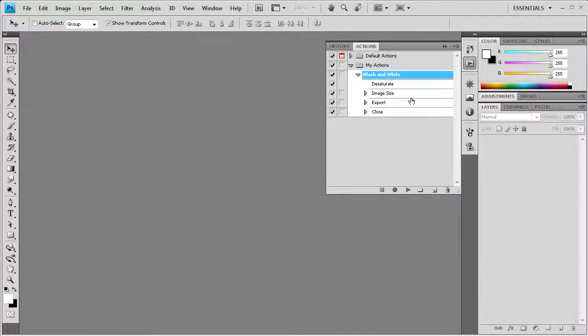And just one fact I wanted to tell you before I finish. I added the close in there because if you're doing a large number of images, 5 isn't really a problem, but if you're doing like 100 images, it will keep all 100 images opened if you don't have this close at the end, and it might crash Photoshop depending on what your computer can handle. So without having 100 images open, that's basically why I added the close in there. So it's just a little tip that might help you out.